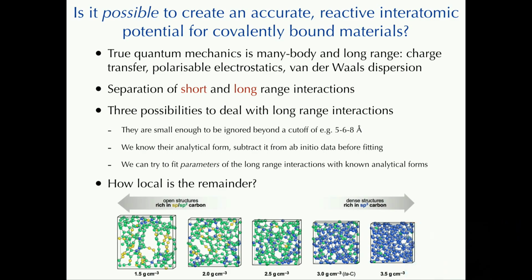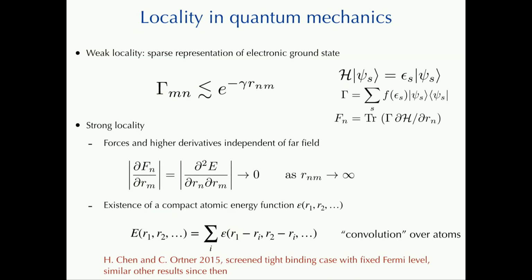So the question is, once you've done one of these 3 things, you've dealt with long-range interactions, how local is the remainder? So what we define as short-range, and of course quantum mechanics doesn't have an intrinsic separation, but once I've used one of these methods to deal with something that I call long range, when I subtract it, I call the remaining part short range, and the question is, how short is it? So we can actually have a theory about that. We can measure that.